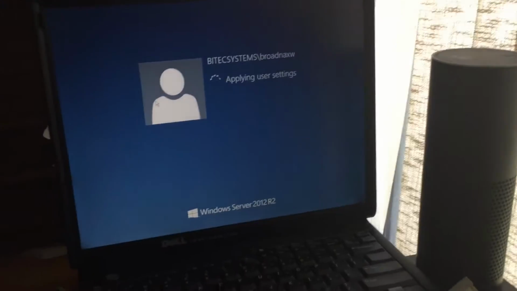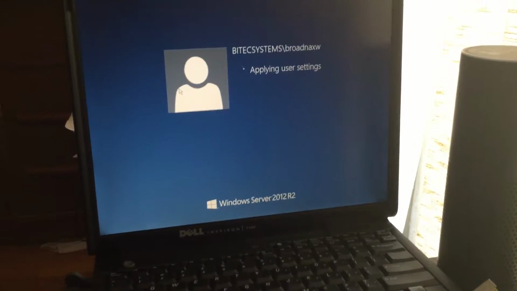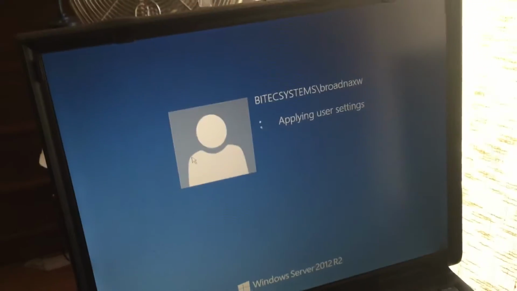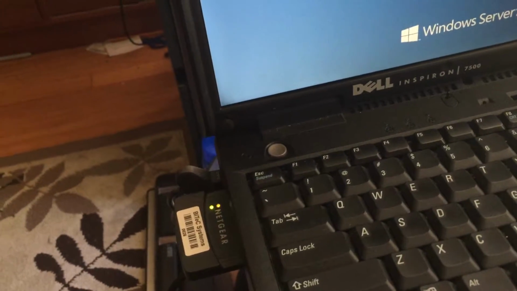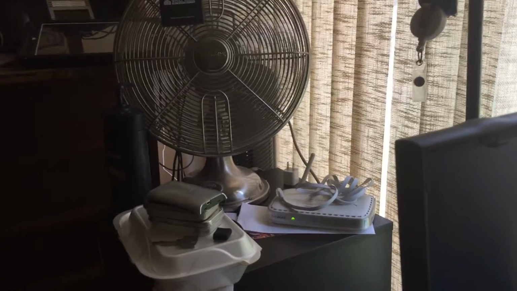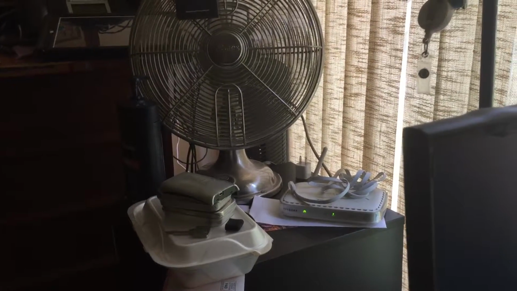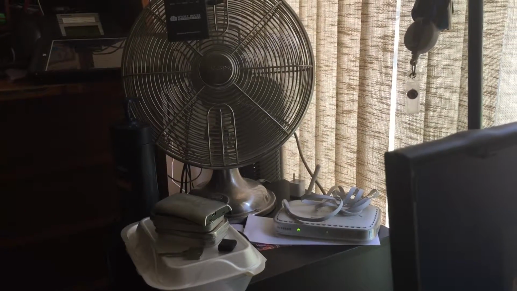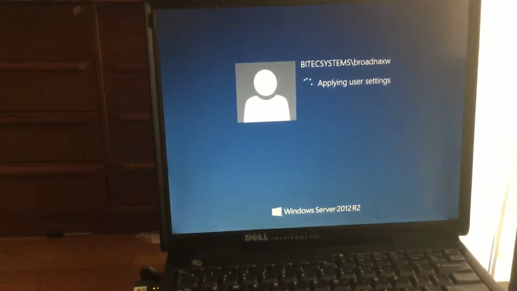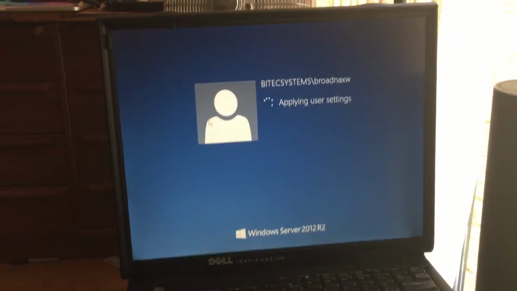Okay, so we're sitting at applying user settings still. It usually doesn't take this long, but I want you to have a clear image, just like that. It uses a lot of Wi-Fi minutes, or data I should say. Look how fast the light's flashing over there. If I had an actual real-time measuring thing instead of the router lights, because I know there's other routers where the lights will actually blink faster, they'd be blinking really fast right now, because pulling a high definition remote desktop session takes a lot of packet data.